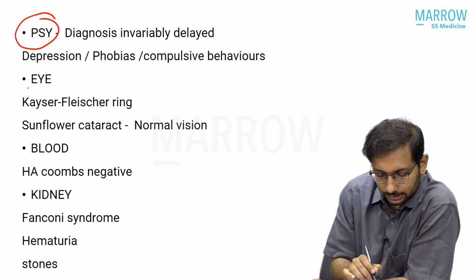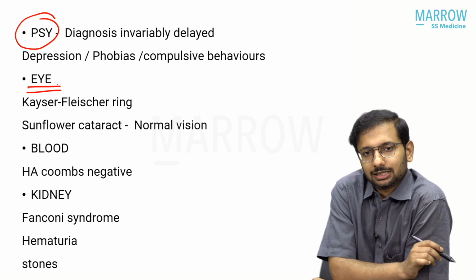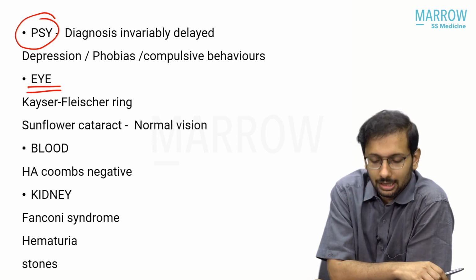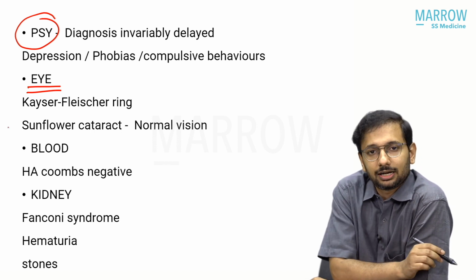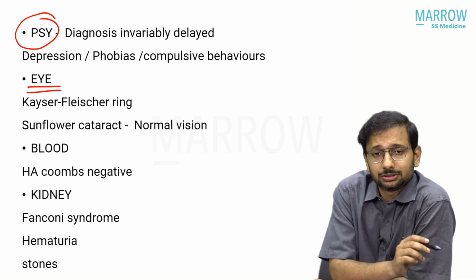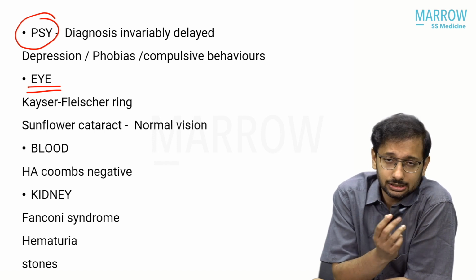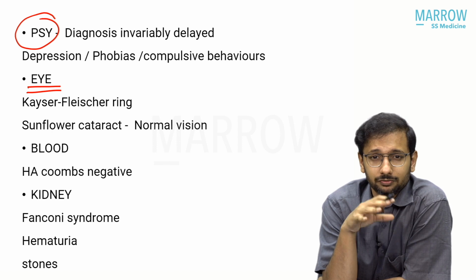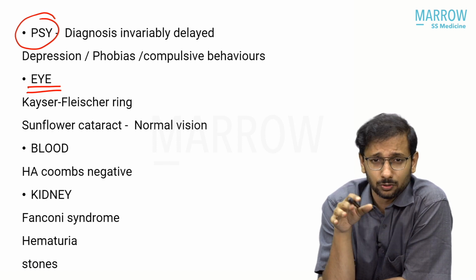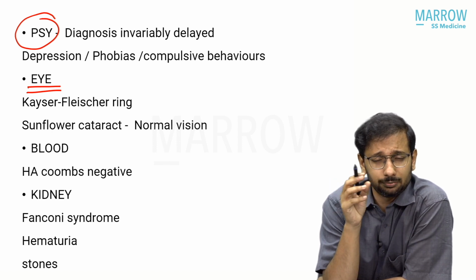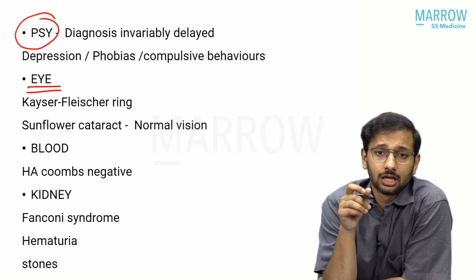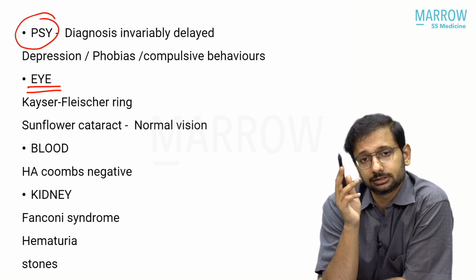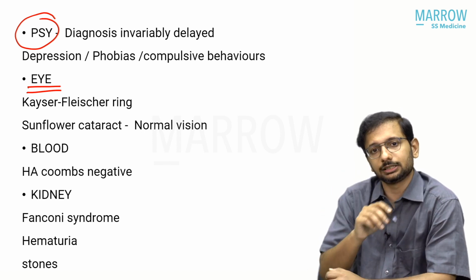Now coming to the other organ, eye. Eye is always classical with Wilson disease because we all know that there are two major manifestations in eye in Wilson disease. One is the Kayser-Fleischer ring and one is sunflower cataract. KF ring is basically a deposition of copper in the Descemet's layer. Initially, it comes in the upper limbus and lower limbus. It is basically due to the flow of the eye fluids that it deposits in the upper limbus and the inferior limbus. Later on, the whole limbus circumferentially gets involved and you will have a nice ring.